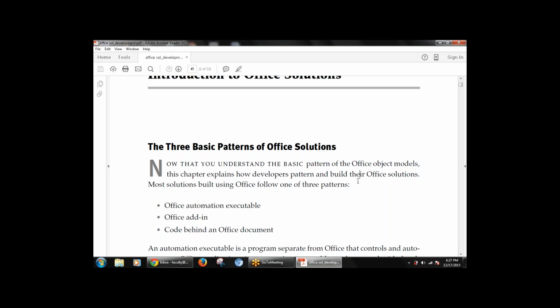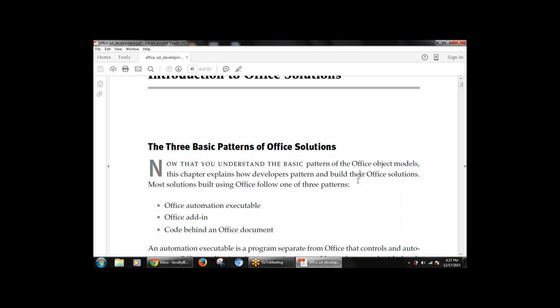So there are three patterns that they follow, whether it is an organization or an individual, that make the solution feasible and trustworthy. The Office solution is developed out of the three available patterns. First is the Office automation executable, that is, an executable file, an exe file, will be created.